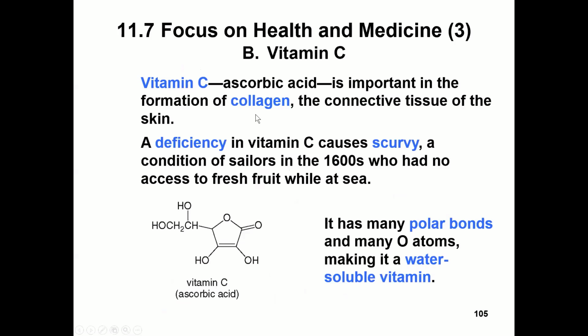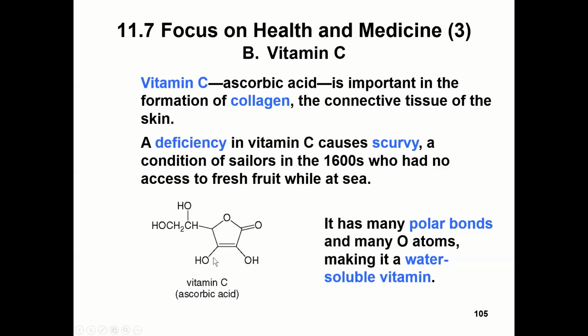Vitamin C, or ascorbic acid, is important for collagen formation, and a deficiency in vitamin C, of course, causes scurvy. You get vitamin C from fresh fruits, and here's the actual structure of vitamin C. If we identify some of the functional groups, there are some hydroxyl groups, carbon-carbon double bonds here, and then we have a carbonyl group here. No, actually it's not a ketone because you have an oxygen next to it. So this would be representative of an ester, and then you have some hydroxyl groups here.